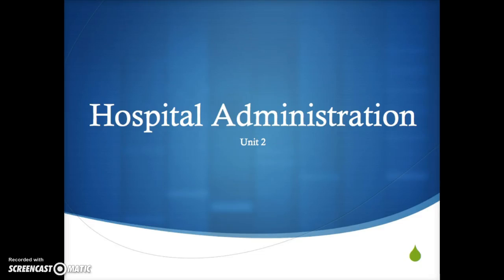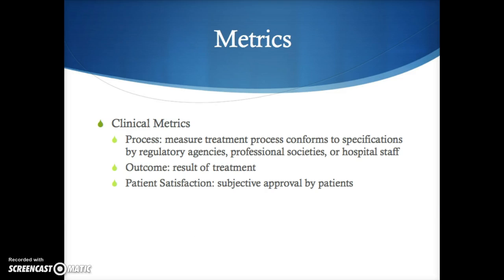We are in Unit 2, and for this unit I'm going to go over the different metrics in a hospital. Performance in the emergency department is measured in clinical, operational, and financial terms. Clinical metrics attempt to measure the quality of patient care. Operational metrics seek to characterize the process efficiency. Financial metrics track monetary flows in an effort to monitor the ED solvency.